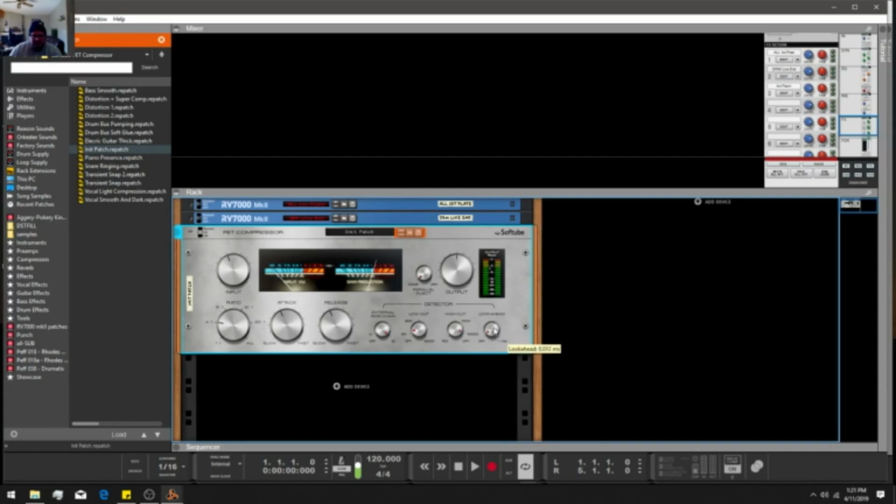Just a little. And we're going to max our look ahead, and we're going to max the parallel inject dry. So basically this is going to be another master compressor or just a light parallel compression that I'll use as a glue to sort of mesh my elements together, the different instruments and signals in my song.